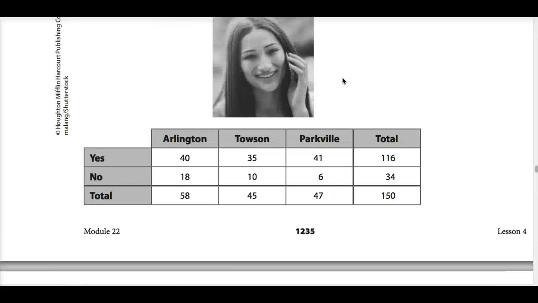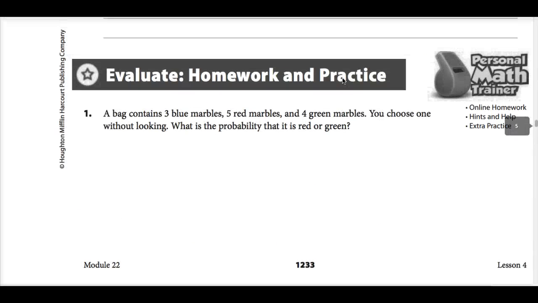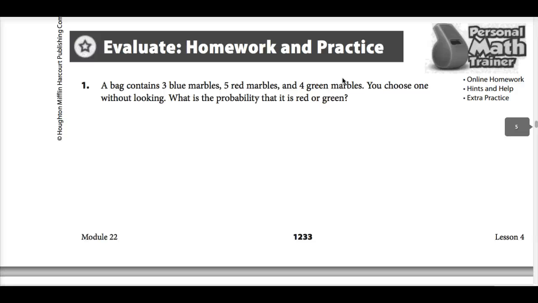So I just want you to know that when you come to class, this is the section you're supposed to be working on. You're supposed to be done watching my video. Then you're supposed to start solving problems in the evaluate section. That way, when you don't understand it, you can raise your hand and I can come and help you. You cannot ever raise your hand and say, I don't get anything, Miss Choi. That is not okay. Then study again some more, okay? But if you have a specific question like, oh, Miss Choi, I am stuck on this problem right here, then that's something that I could help you with, okay?